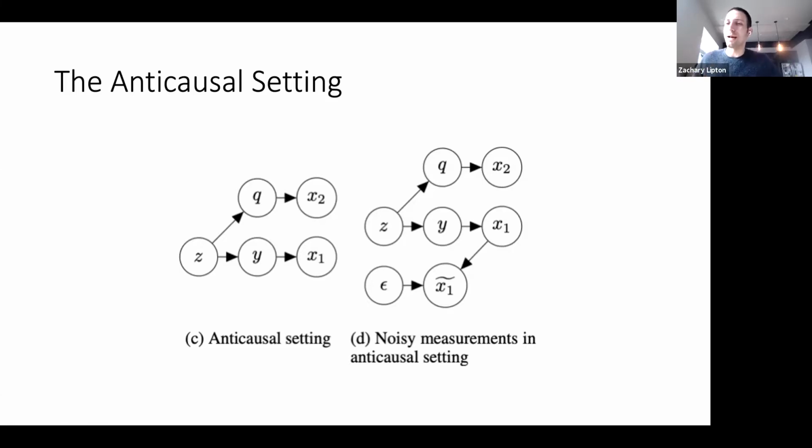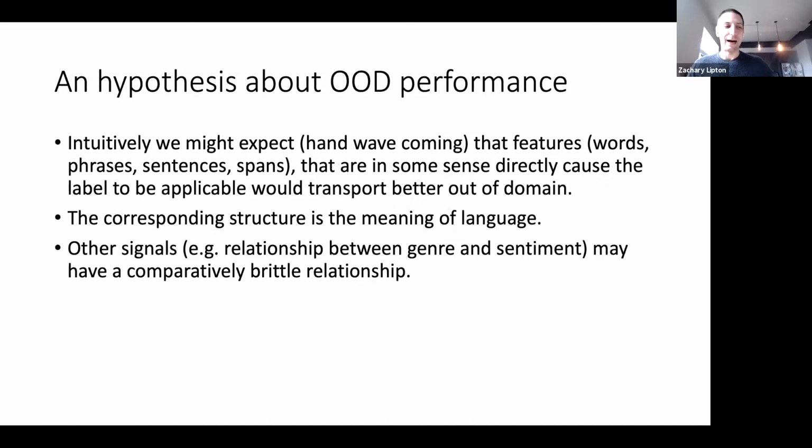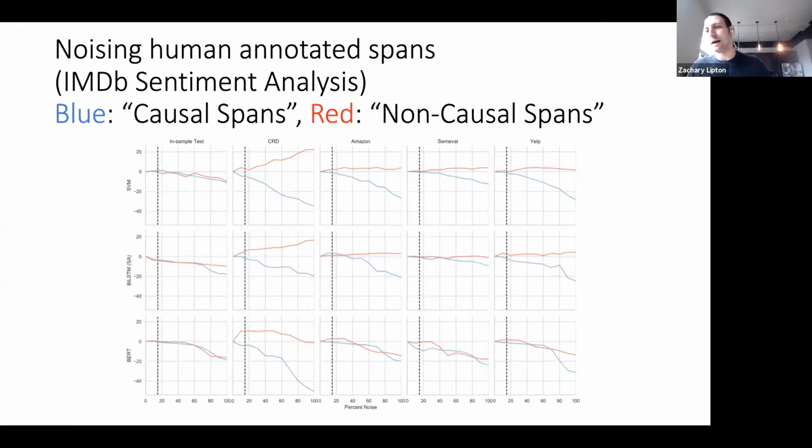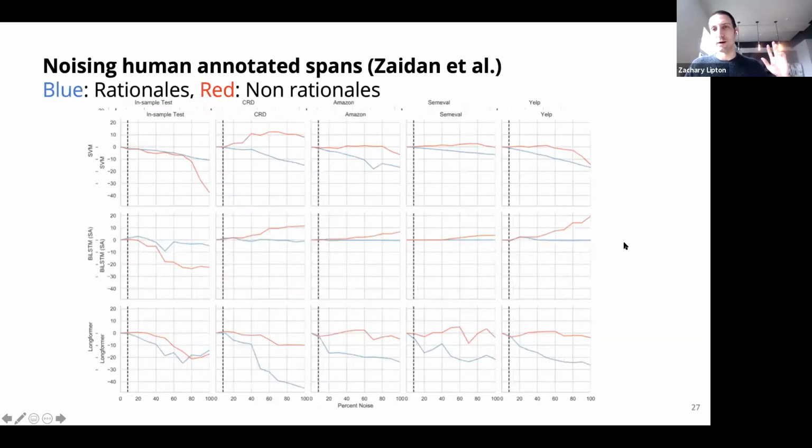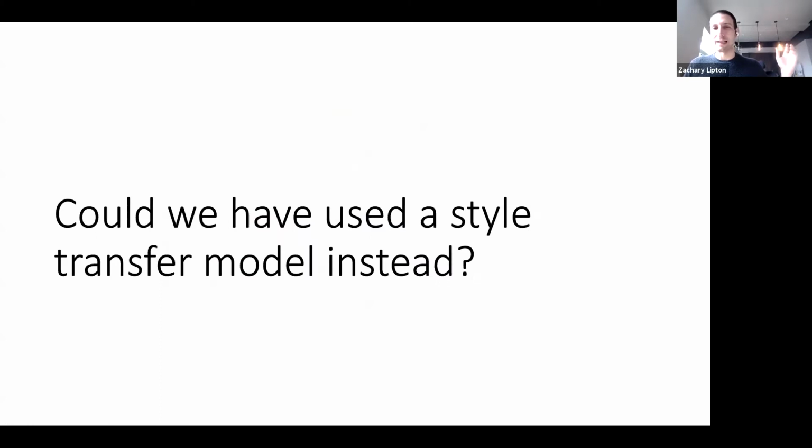So, we can come up with some kind of high level models that then lead to some hypotheses about what should work, what should be useful under certain types of out of domain perturbation and why. So we do a bunch of these different experiments and find that on real world data sets, they tend to be confirmed by things that are either what we conclude to be the causal spans, or what are marked from feature feedback data sets that others have collected, and how that contrasts with what you get from doing style transfer, or looking at the spans highlighted by attention maps or some other kind of heuristic like that.